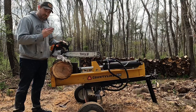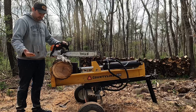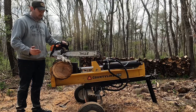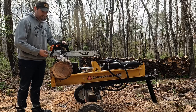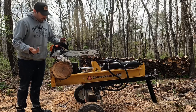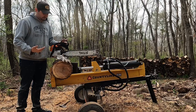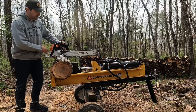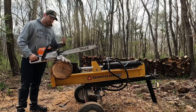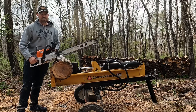Three cuts. For two of them, we're just letting the weight of the saw sit and chop down through it, and then for the last one, we'll put the dogs in it and rock it and see if there's any time difference. I'm really hoping I can send this thing back to the guy and tell him I want my money back, because it's so loud. That's the biggest issue I've got, is it's loud. But we'll see. If it works and I do get more horsepower, hey, I guess we're just going to have to run a loud saw then.